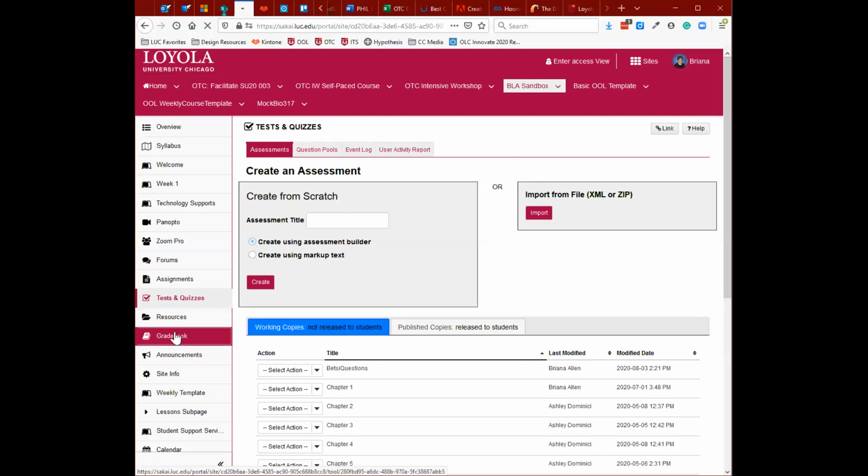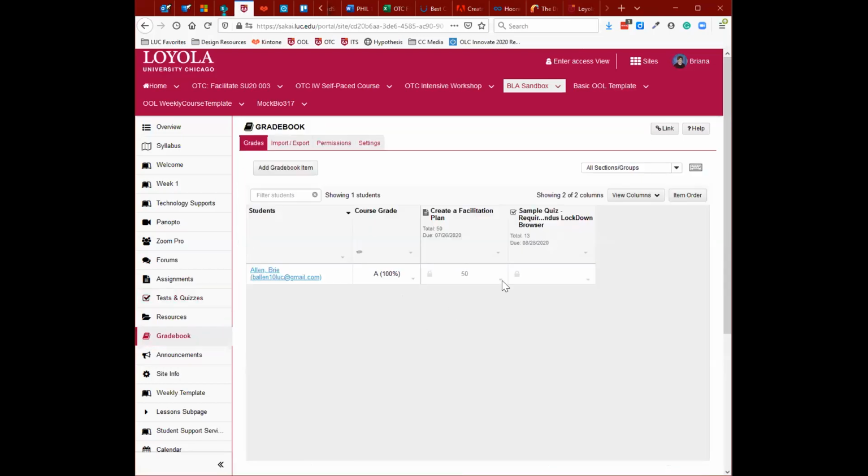So if I enter into the gradebook, you'll see that sample quiz is going to be in here. You'll see that facilitation plan going to be in here. There are a variety of things that are going to automatically get populated in, and as I complete them, it's going to automatically update those scores and show students the information I have set up in the gradebook.